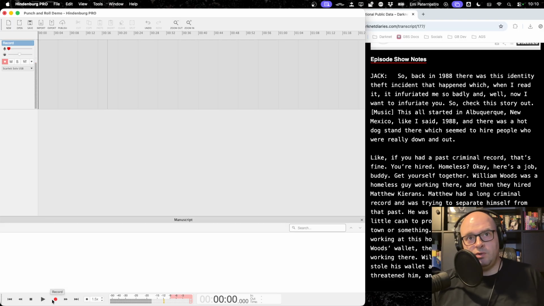So now I'm going to demonstrate how the punch and roll works. The whole idea is I'm going to be recording. I have my track set to record arm. I have the input set correctly. We can see the levels are coming through, which is great. I'm going to start recording, and the first time I'll demonstrate it using the mouse just so that it's kind of easy, noticeable when I'm clicking and stopping. And I'm going to be reading the lines that I see on the screen here.